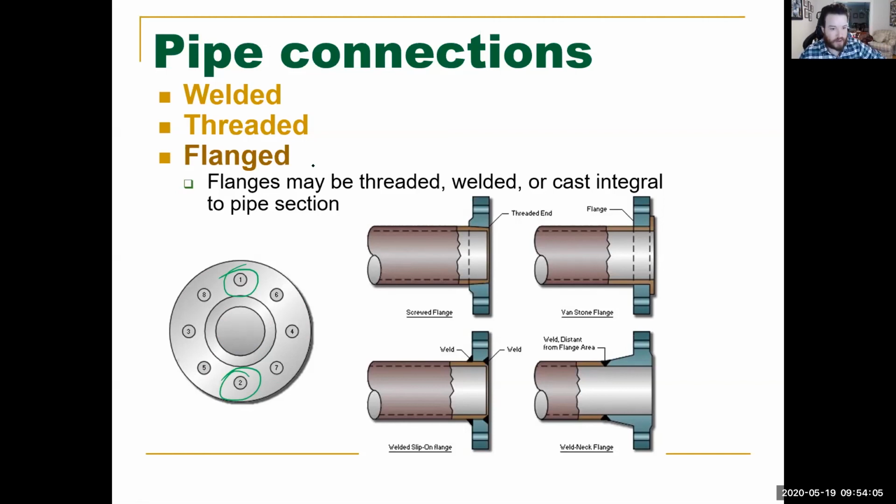All right. The whole idea is go finger tight all around, then go and snug them up. And then if you're torquing it down to a spec, that's when you go around and get that thing really, really tight. And you just go around one more time. So you want them to go on as evenly as possible, so that gasket sitting here in the center can mate up as evenly as possible.